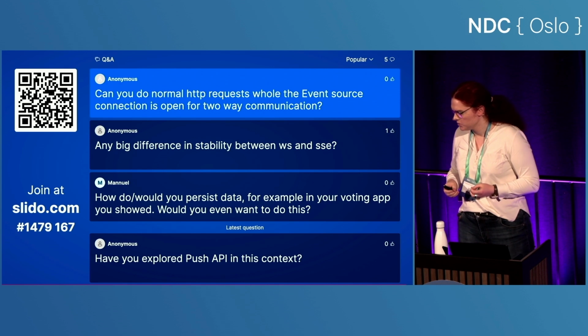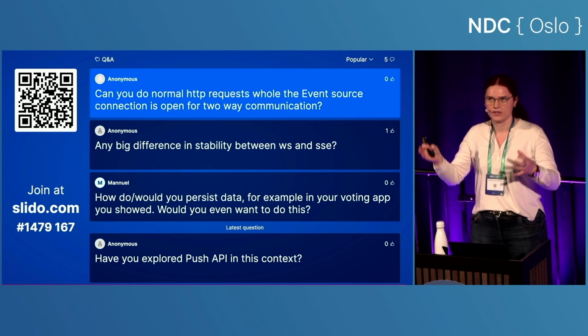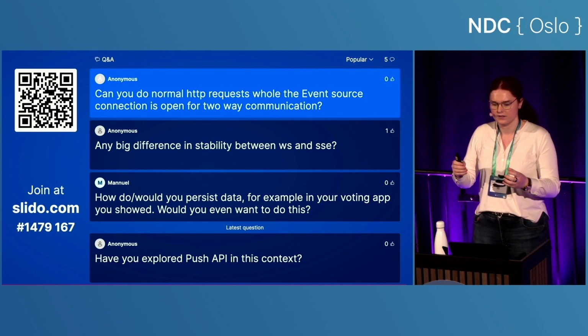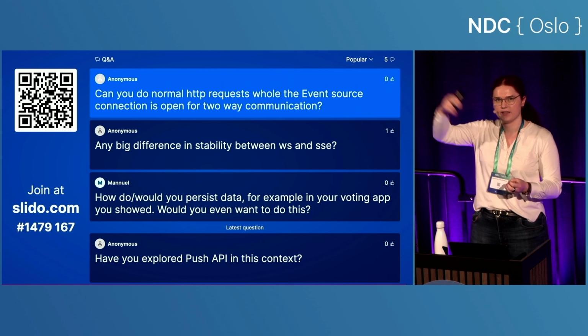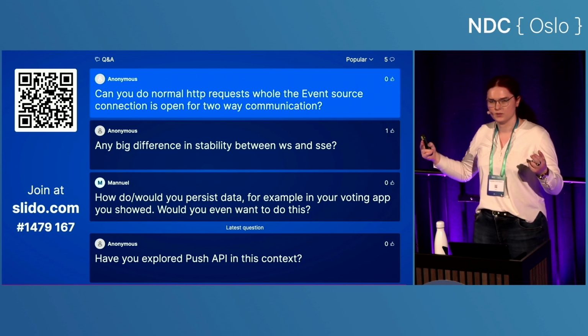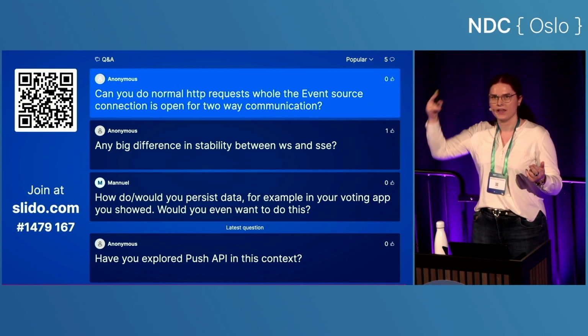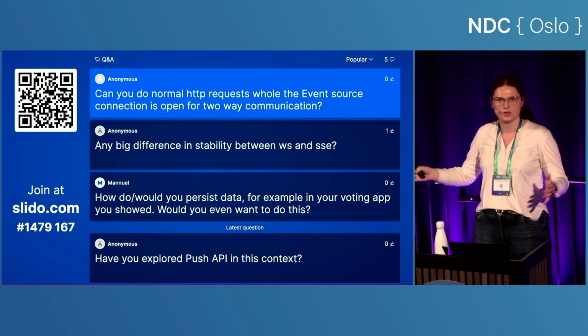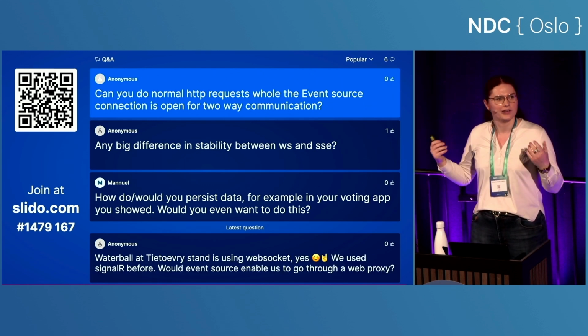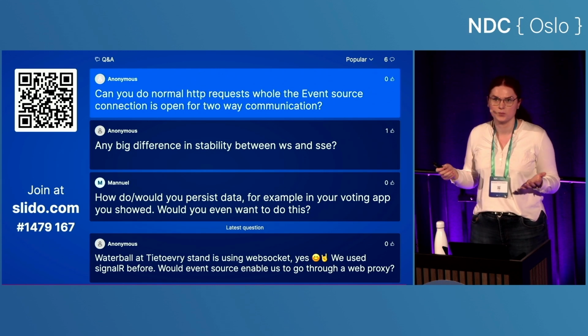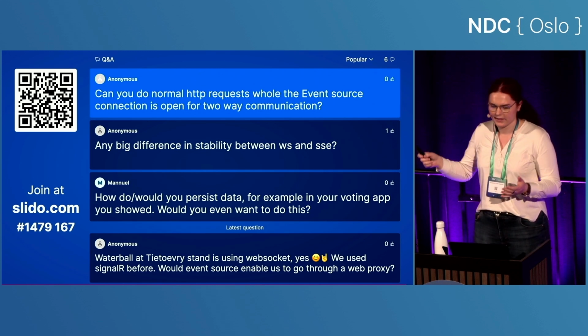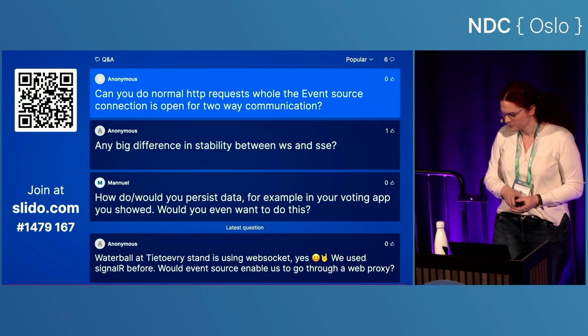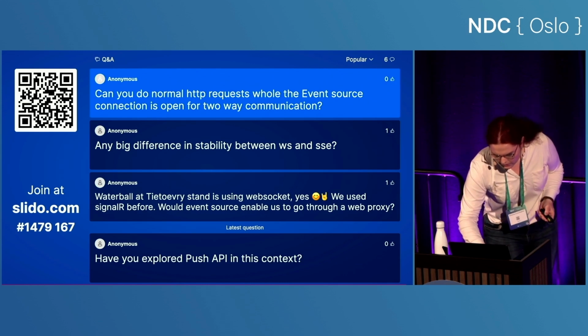For two-way communication, yes. The way that you then make the two-way connection is that you open the event stream to get data down, and then you do normal HTTP requests on the side, normal posts, and they will just magically be more efficient. But make sure that you check your network column so that you know it's HTTP2, because if it's 1.1, then it's a whole different story. Okay.